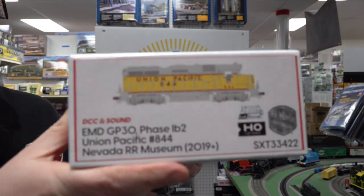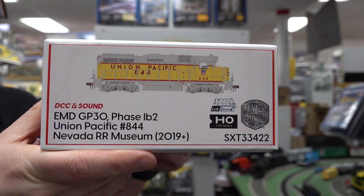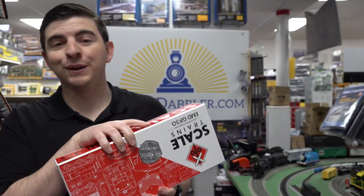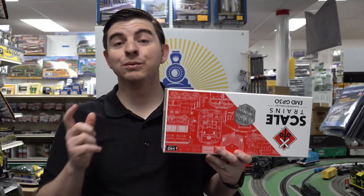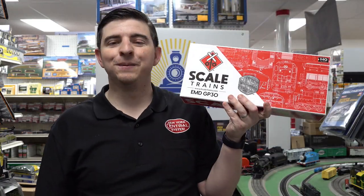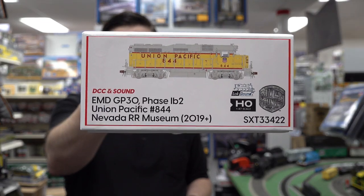All right, and I actually have another one here that I didn't bring out because I already brought out a lot, but this is another Union Pacific option. This is actually from the Nevada Railroad Museum. This is the 844. This is actually the engine that the 844 FEF steam locomotive was renumbered when the Union Pacific actually got this engine on the railroad. They renamed the 844 to the 8444, so they wouldn't have two 844s on their roster. So if you're interested in the diesel version of the 844, we have that available for you as well.